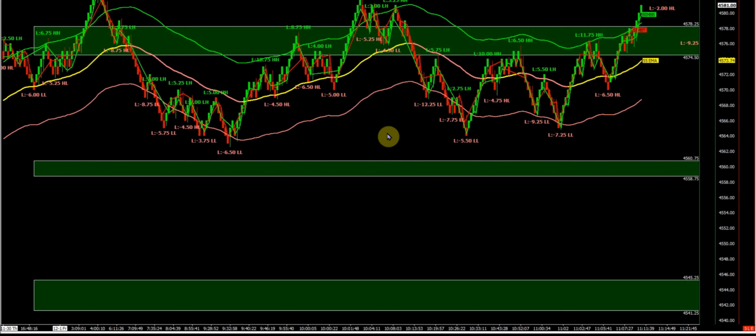I talked the other day with a friend of mine about moving averages, and he's got these special secret moving averages that he can't tell anybody about and all this other kind of stuff. And I said, here's the thing, I can put pretty much a random moving average on a chart and I could trade to it. It's not that hard. And he's like, oh, that's nonsense. I don't believe it, I've got my special moving averages.